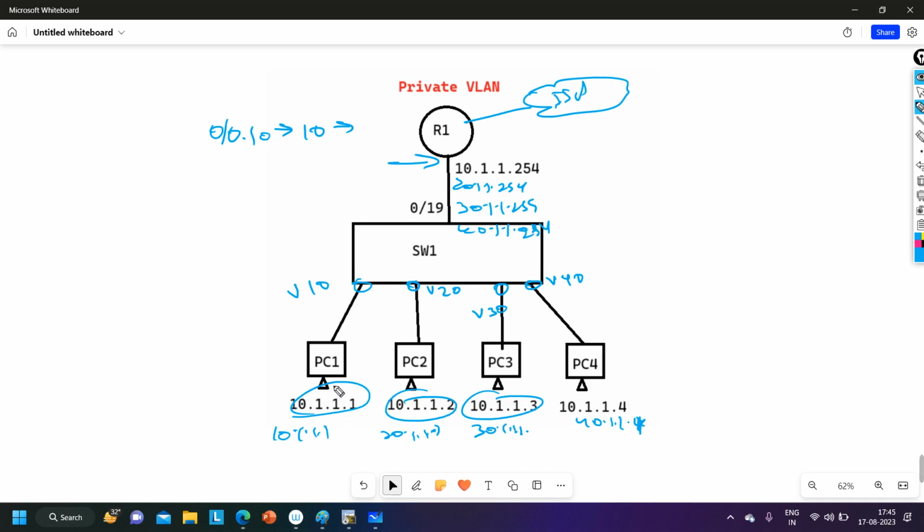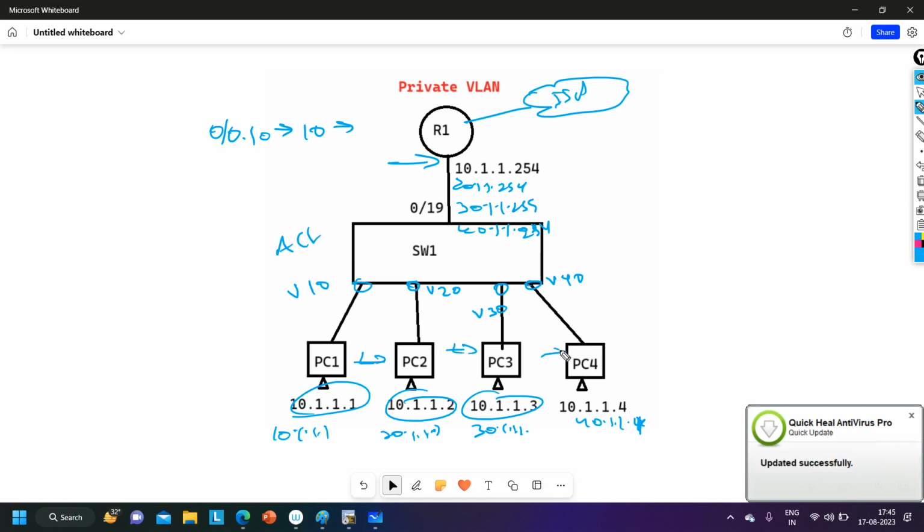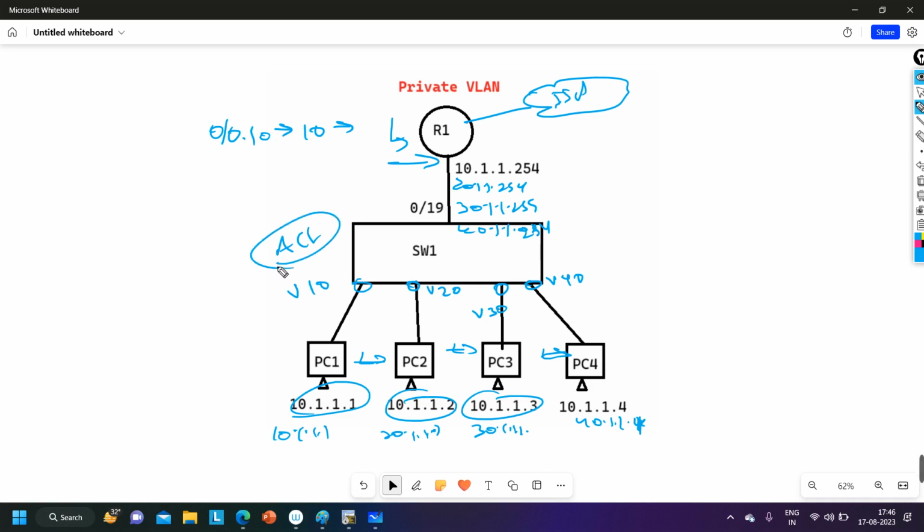Now we can make inter-VLAN communication work through this, and after that I will configure an ACL. Through the ACL I will stop communication between PC1 and PC2, PC2 and PC3, PC3 and PC4, and so on, so that these users cannot communicate with each other. So here also I need to run lots of commands, yes or no? First I have to create four virtual interfaces on the router. I have to change the IP configuration on all PCs. I have to change the gateway configuration on all PCs. After that I will configure an access control list to stop the communication between LAN users, yes or no? So we have this problem.